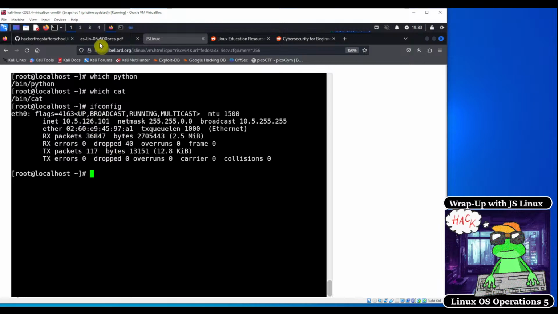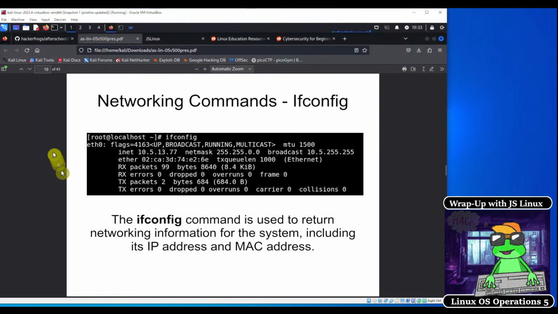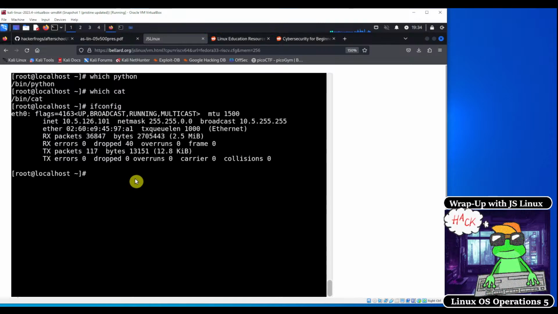Okay, so next. Oh, we can also get the MAC address for the networking interfaces over here as well. If you're doing networking, MAC addresses are this value over here, and this is a unique identifier for the network interface right here.